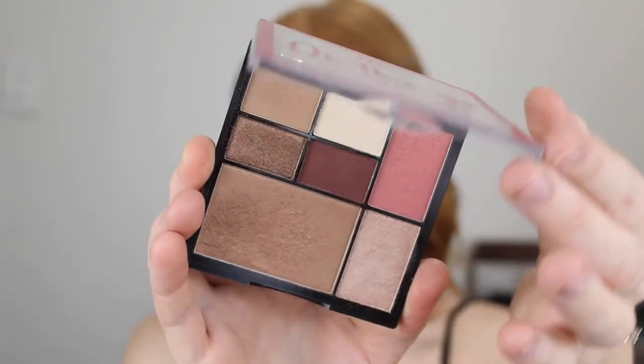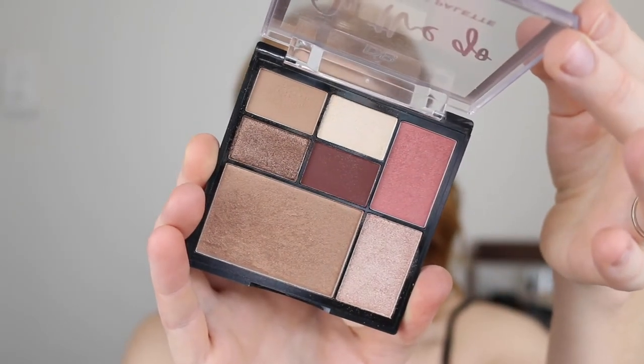First product I want to talk about — let's go in with some designer brands. So a few of these products I used quite a while ago but I've been receiving a lot of questions on them. So first we have the On The Go Face Palette. This palette contains four eyeshadows, a blush, a highlighter and a bronzer. Now I do have mixed feelings on this one.